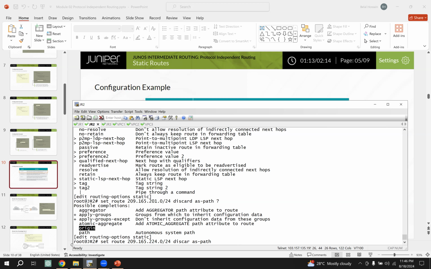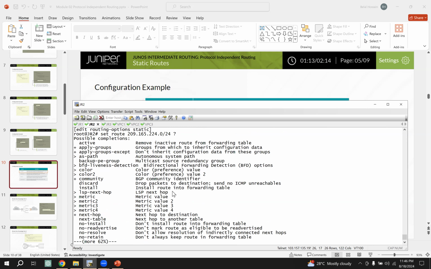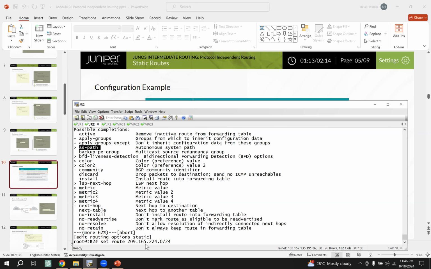If I do not mention the discard, I only set the AS path, because this route is in a different AS.